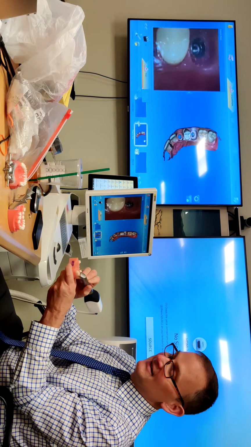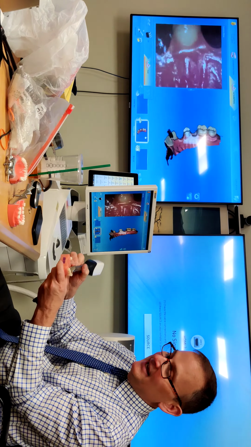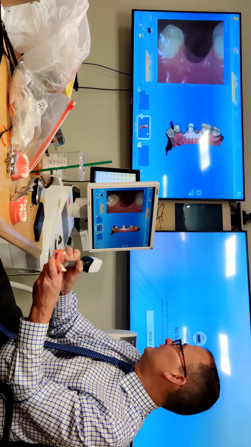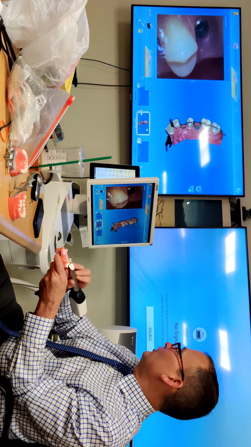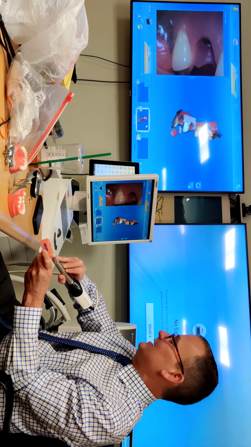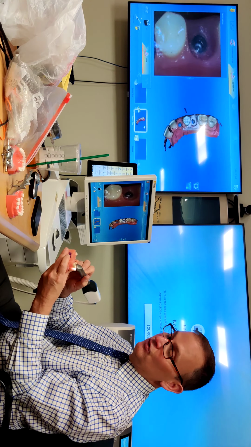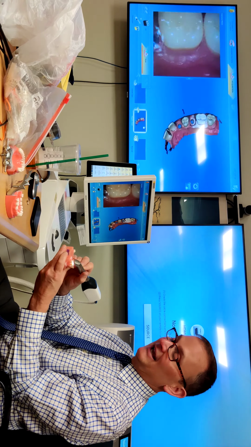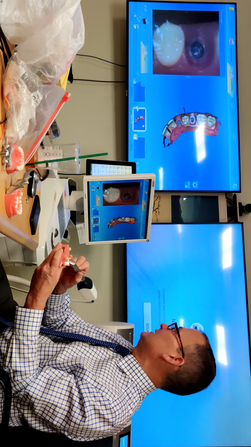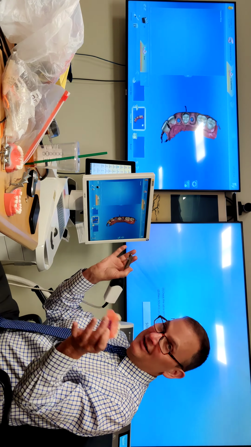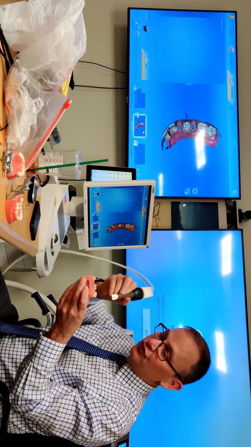Another trick is to take the Omnicam camera and point it back, like this, you see? Go buccal and point it back to get the contact, because again, it's not looking straight, it's looking in the mirror. With the Prime Scan, you don't have to do that. You can get the contacts just being straight over the teeth. So there are improvements with Prime Scan. Everybody get that? Little tricks.